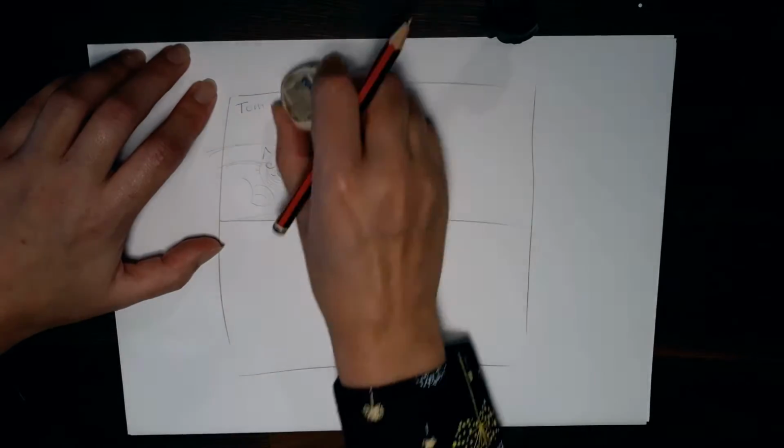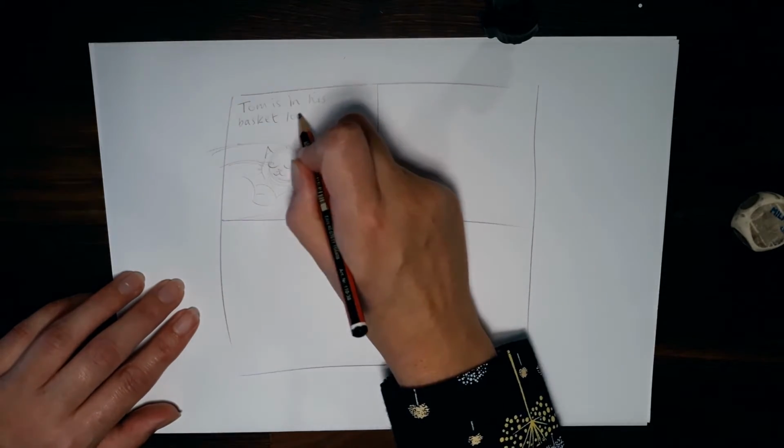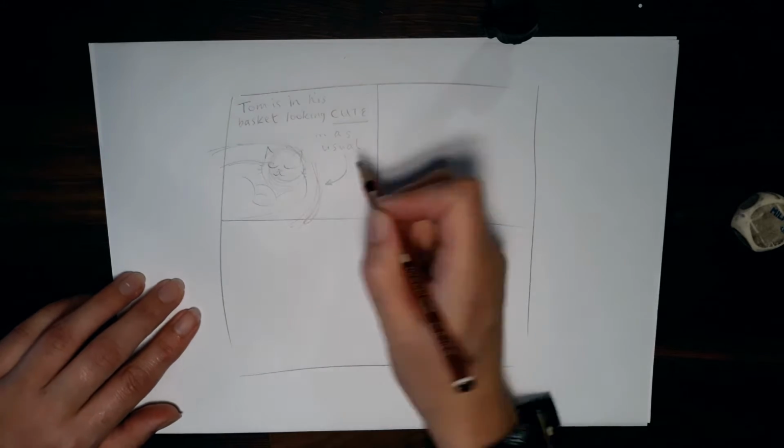I've already figured out what I want to say, so you might need to do a couple of rough drafts first to figure out your own story. My advice is to be spontaneous and don't overthink it.